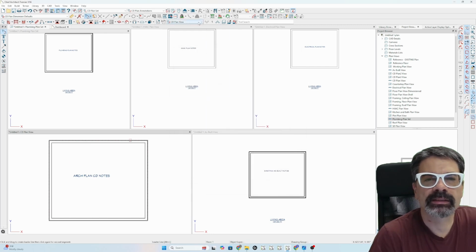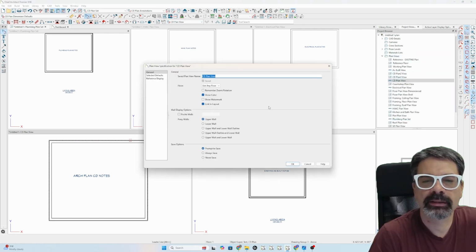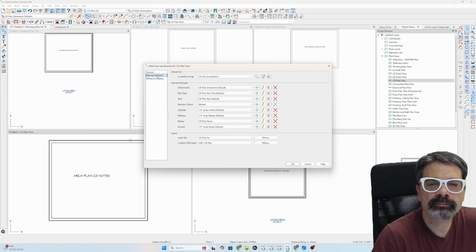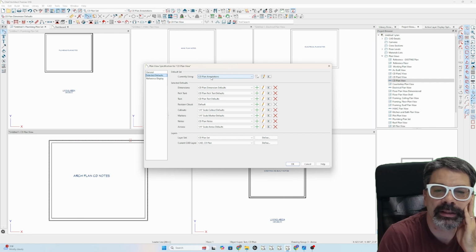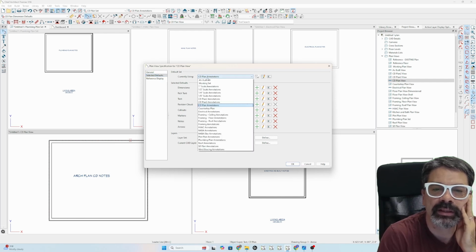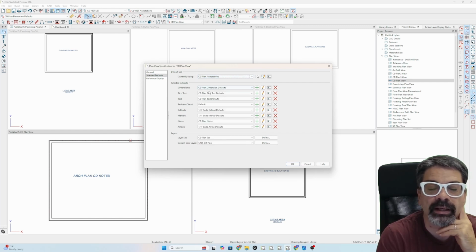Let's go to plan sets here, and let's edit that. It is connected to the correct default set, currently using this default set, and has defaults for dimensions, rich text, regular text.